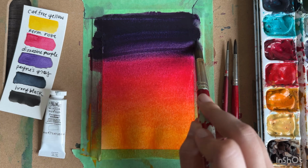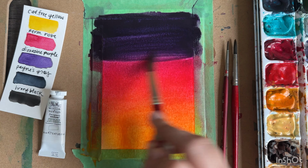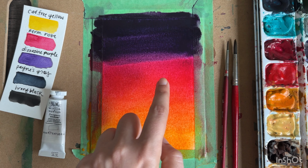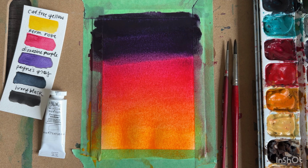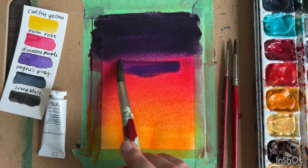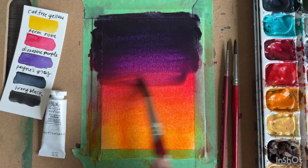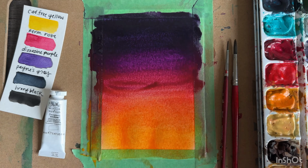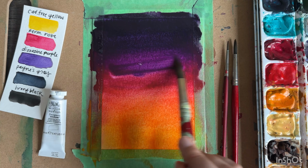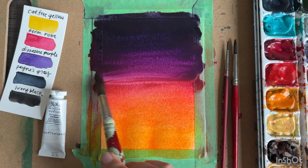All right, so here's my beautiful Payne's gray purple blend. And now in this transition, I need to add more purple. Again, I'm moving rather quickly so the page doesn't dry on us, so that we get these nice soft blends. So here's our beautiful purple color.